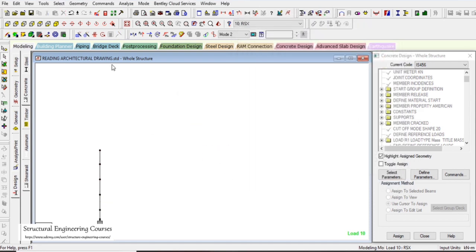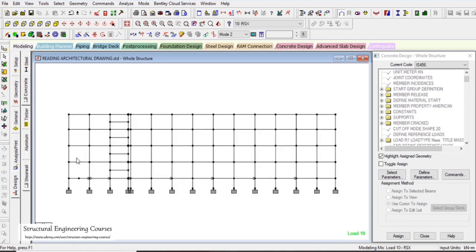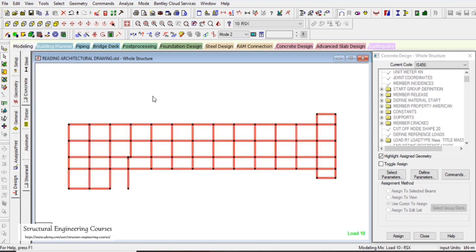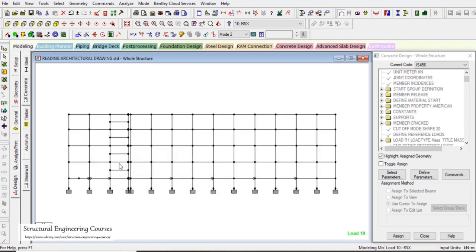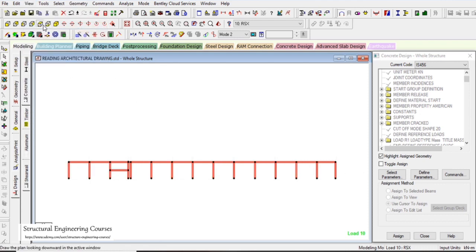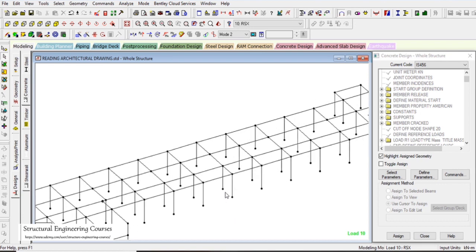Basically, before correcting the results, I want to give you a brief preview of how the design results of beams and columns are shown in the STAAD software. So we can go to, let us say, this particular floor here. We can go to view selected objects only. To make things clear, I want to explain it in the isometric view here. Here we can see a beam from this point to this point.